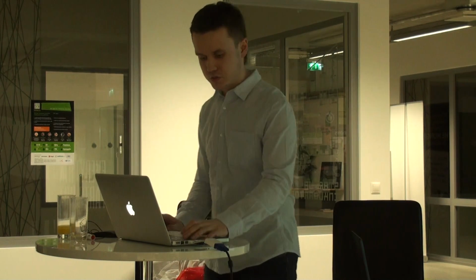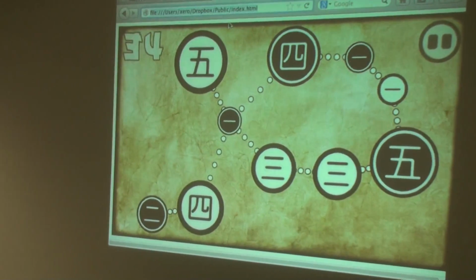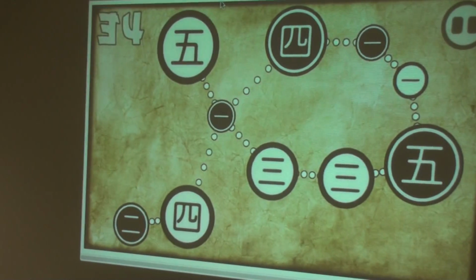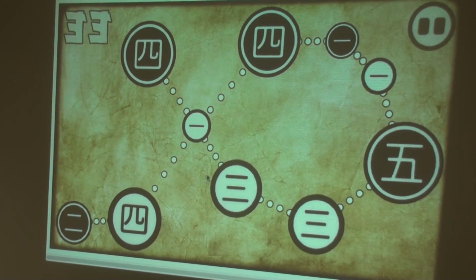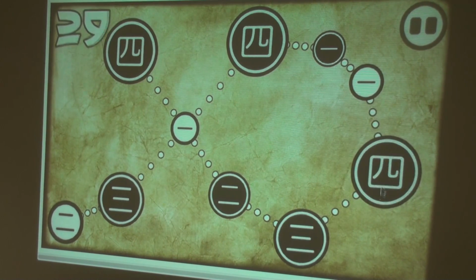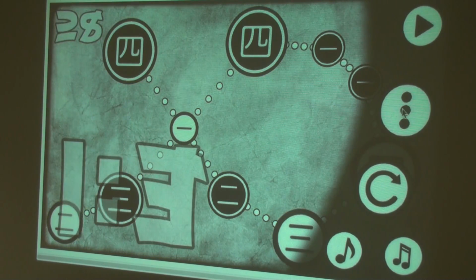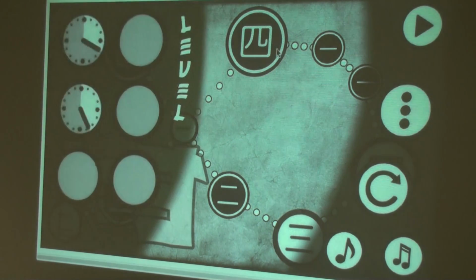But this example is not actually so interesting because it's a failed example. The most interesting is the one that is actually working, and this is a pure Canvas approach. Here you can see the similarity, but you can see it's really fast, a lot faster, and it has sounds also. It has menus and stuff.